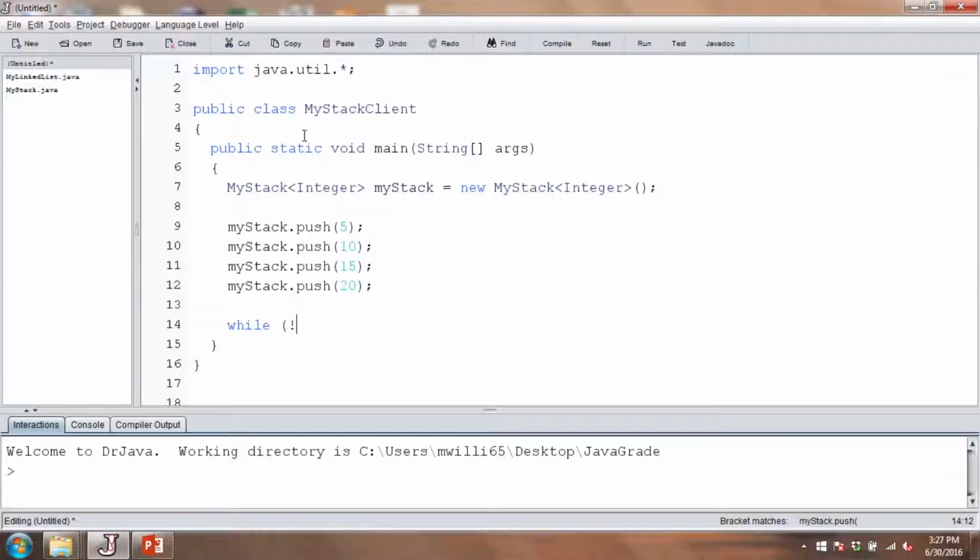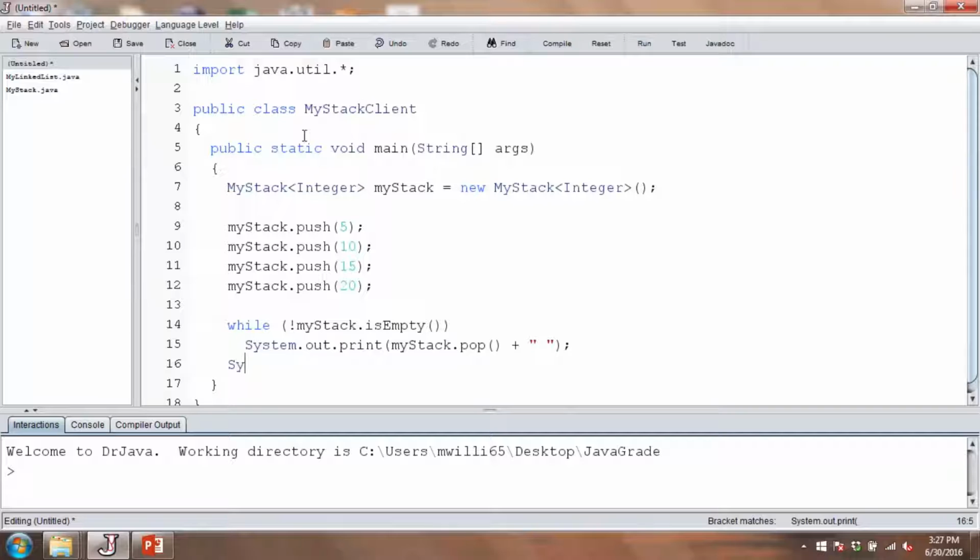So we'll do while myStack.isEmpty. So this is just saying as long as the stack is not empty, we'll do a print. And we'll use the pop method here. Because remember, this will also give us the value that we just popped. So we'll print everything on a single line.